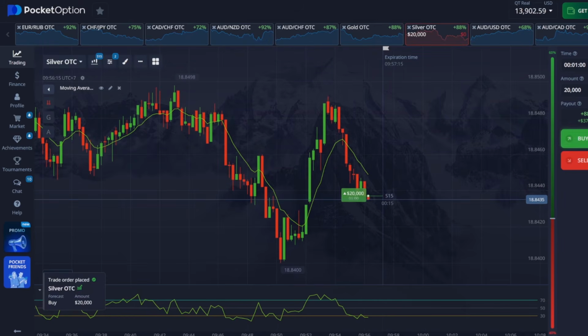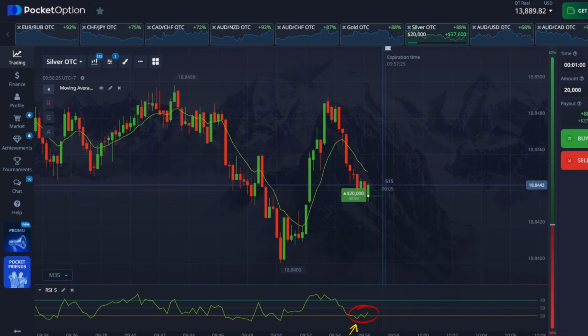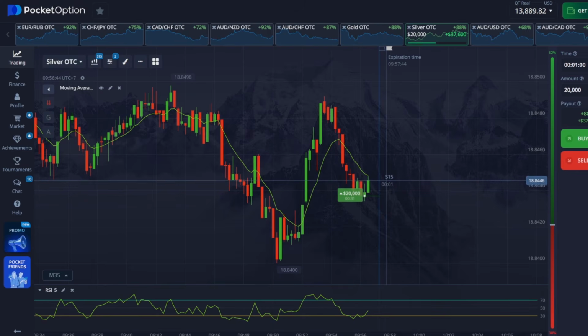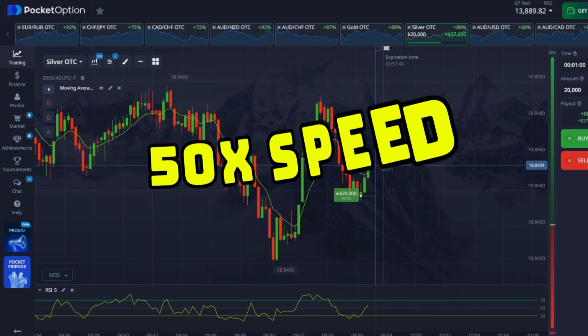All right guys, I'm entering another buy position here. The RSI has dropped back into the oversold area, signaling that sellers have pushed the market down too aggressively and are starting to lose momentum. At the same time, the price is positioned below the EMA 10, indicating an overextension to the downside and a high chance of a reversal forming. This combination creates another strong buy setup, fully aligned with our strategy. Let's see how this trade turns out.